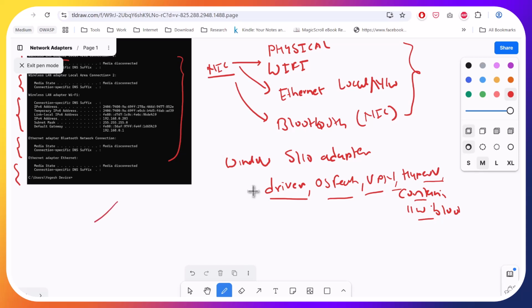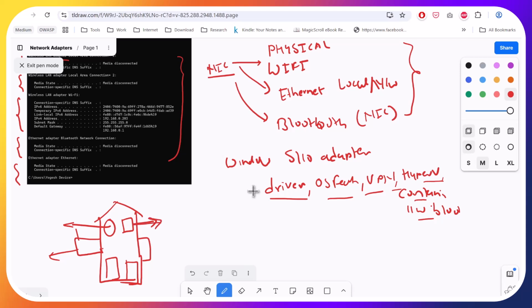For example, take a home. This home has one door here, another door here, and a back door here. There is a window here, another window, and another window here. All these are ways via which one can get out of the house, the ways via which one can communicate outside the house. So all these are called the adapters for your house.